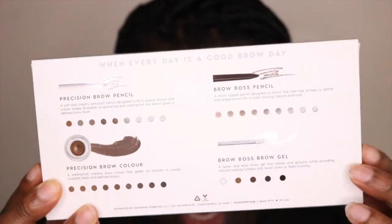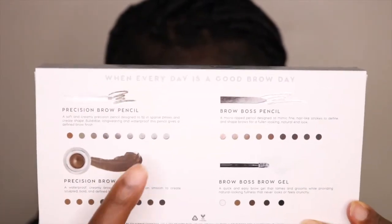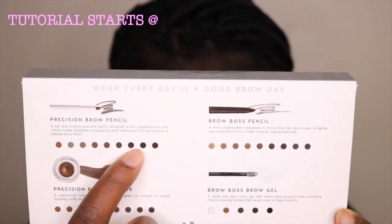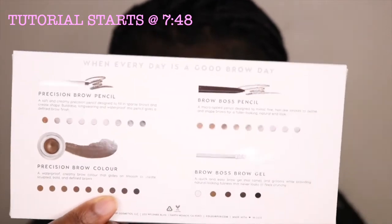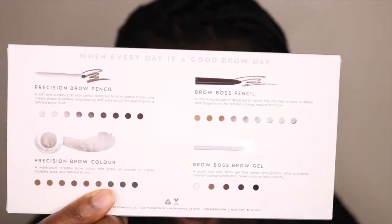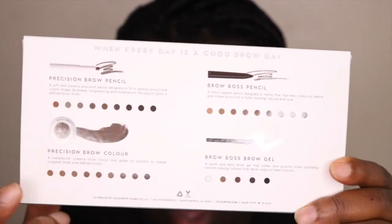It is $20 for the whole entire package. So as you can see, these are the products that come within the box. So we have the Precision Brow Pencil. This is the one that I am obsessed with, that I use. It then also has the Precision Brow Color. Now the color basically will change based on what you order. I ordered ash brown, so it comes with the black and brown pencil.